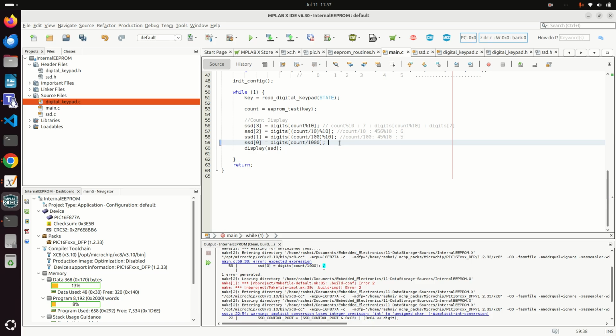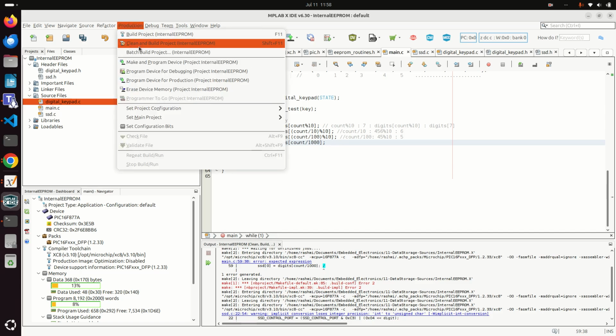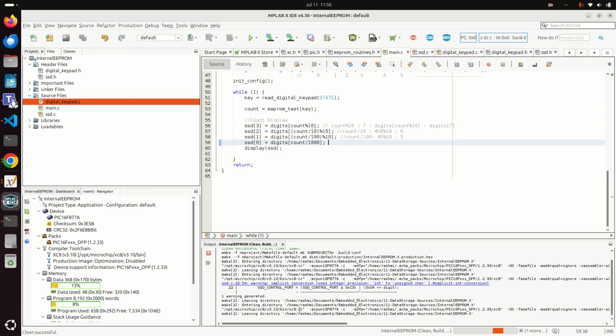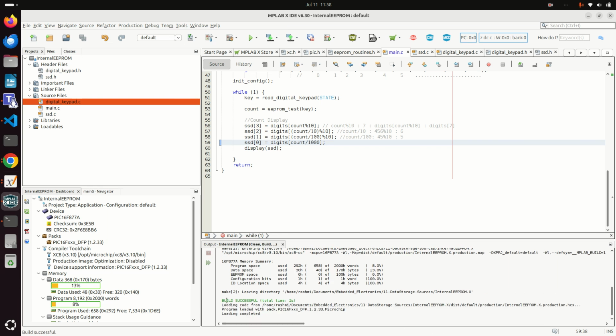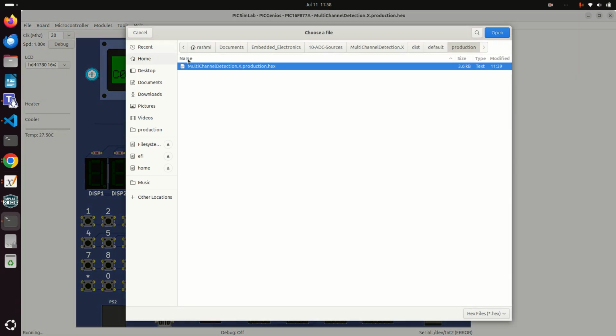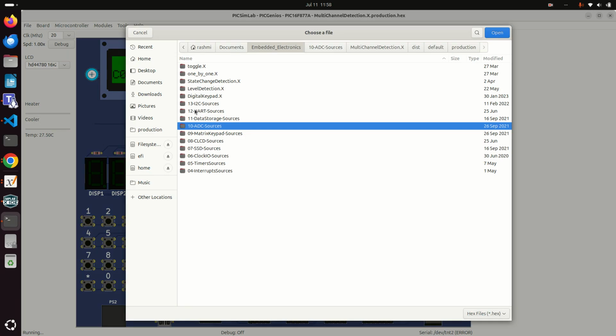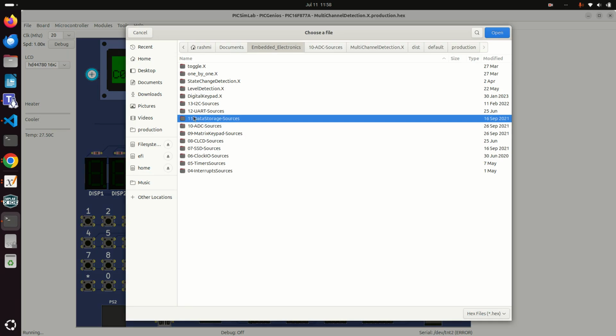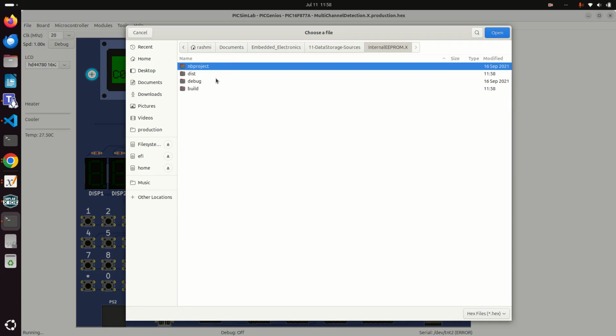I'm going to delete this. Then production, clean and build project. Let's see. Yeah, build is successful. Now go to the PICSimLab Simulator. Then again you need to select the file, distributive default production.